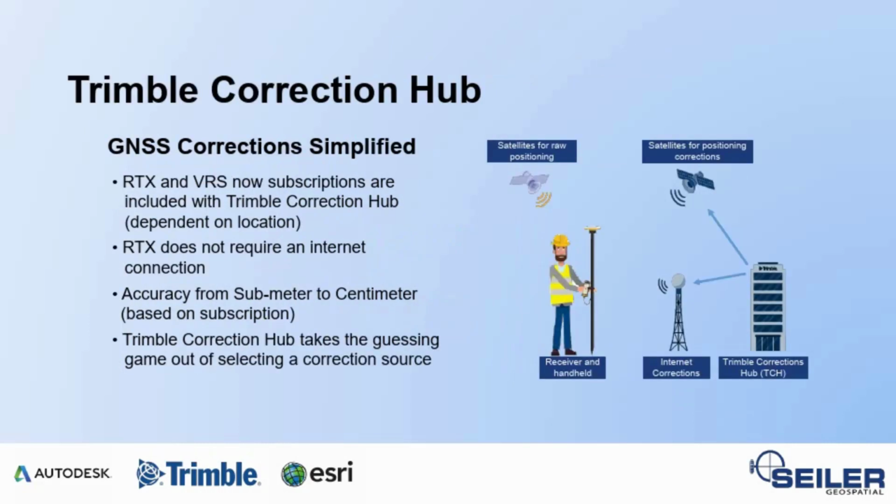Another benefit of the Catalyst is the method for which it is getting high-accuracy GNSS. Rather than having to get a real-time network subscription for each state and each user within that state, Catalyst runs in the Trimble Correction Hub. This is both VRS Now terrestrial-based RTN and satellite-based. What this means is that you no longer have to know if and when you are inside of a real-time network to get high-accuracy GNSS. The Trimble Corrections Hub works anywhere in the United States and most of the world.